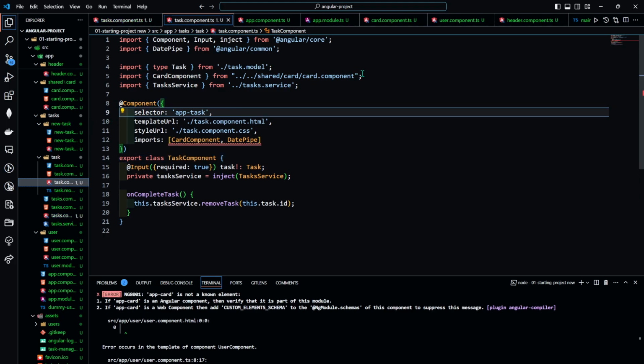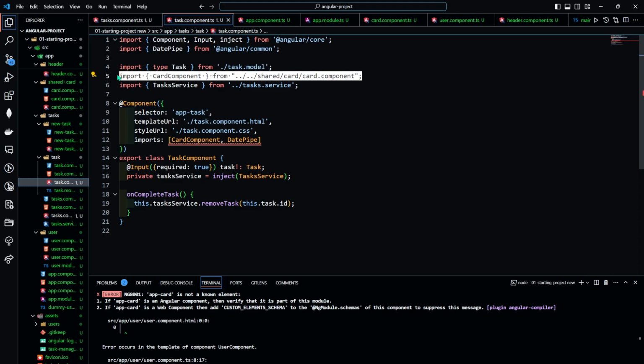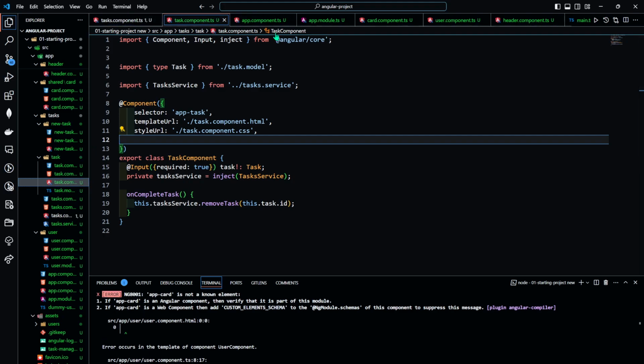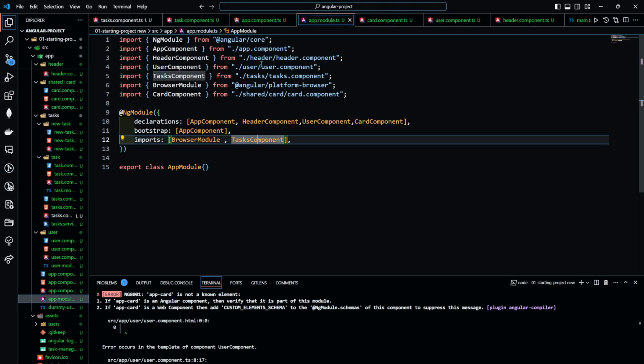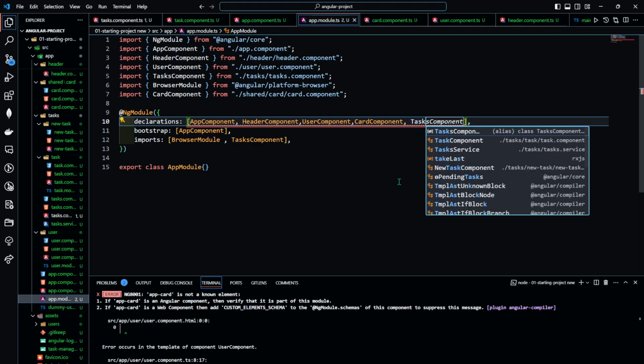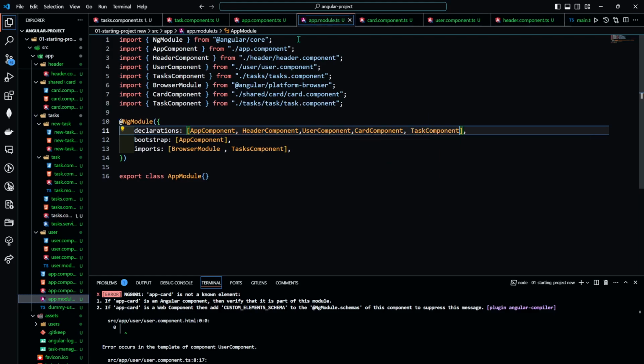The DatePipe here, because the BrowserModule includes the pipes as well.